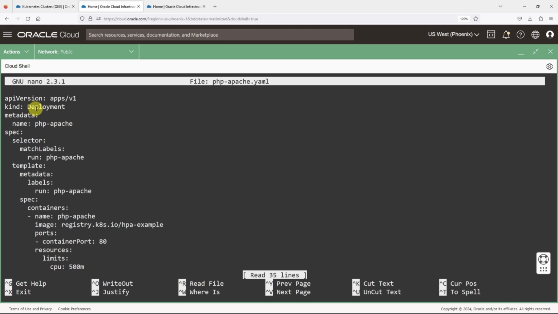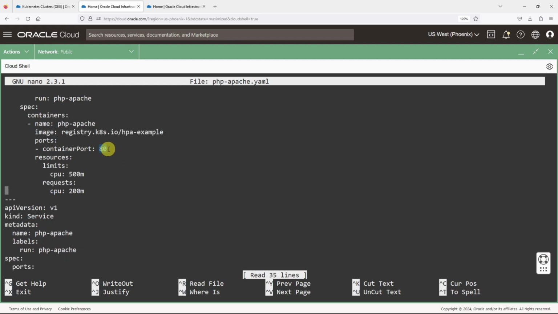Well, from the manifest file, it's clear that it's creating a deployment with the name PHP Apache. And from the containers section, we can confirm that it's pulling an image from the registry.k8s.io repository, and the name of the image is HPA example. And the container port 80 has been exposed.